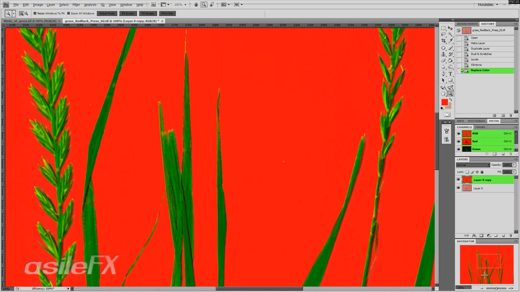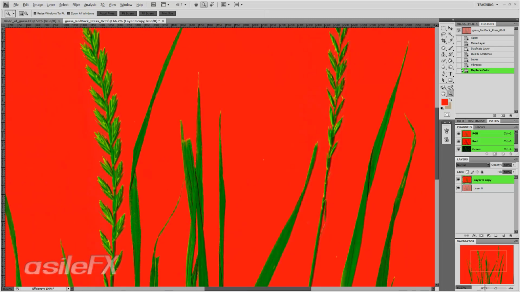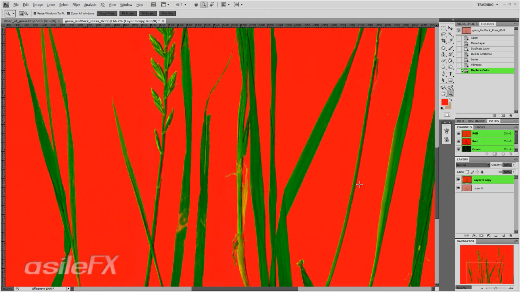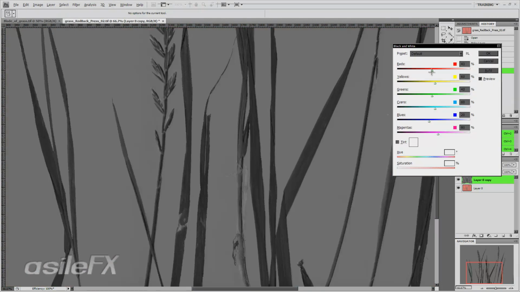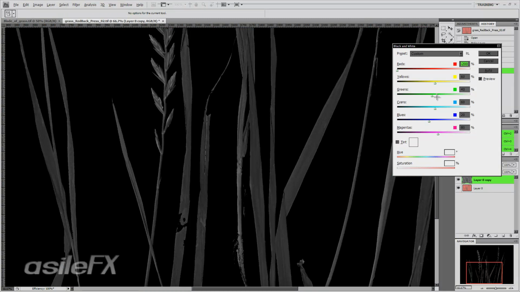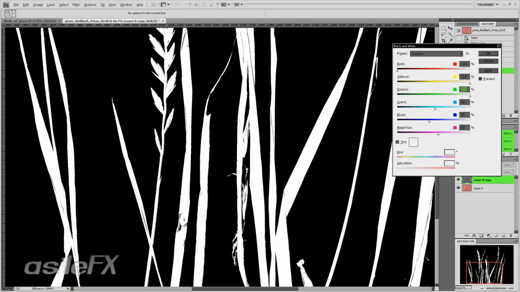So now we have a very defined map that we can use. And going back over to black and white, now we can see something that looks a lot more like an alpha. So with those increased color changes, we have less of areas within the image that don't really have a whole lot of color or saturation, and it makes it more difficult to define the map.